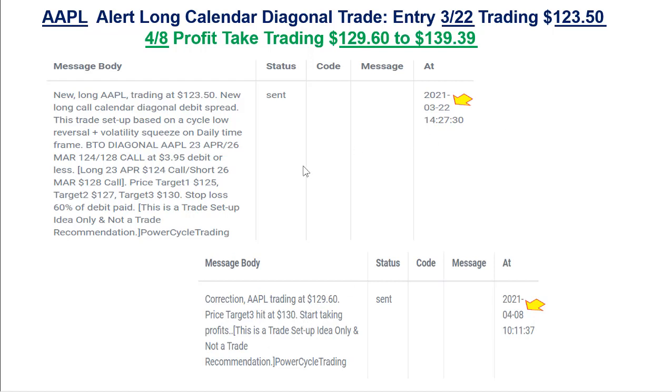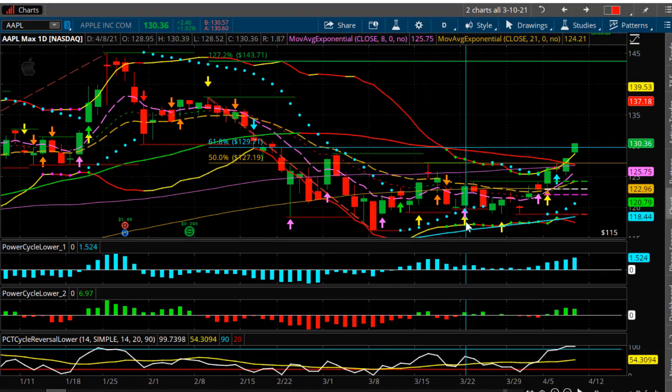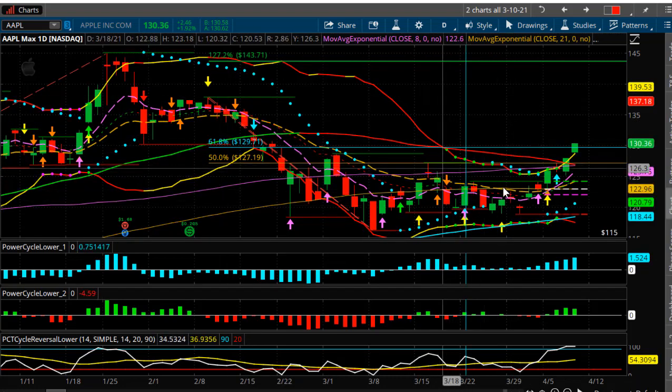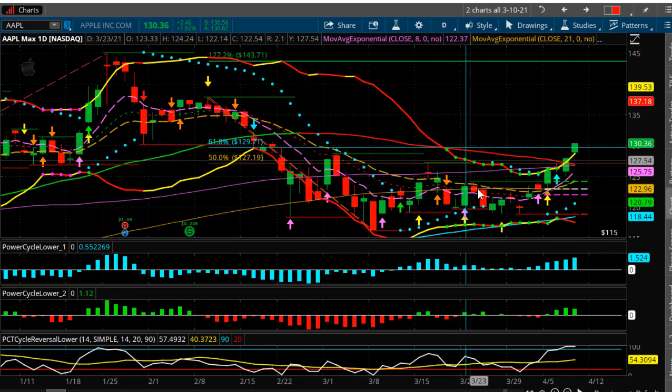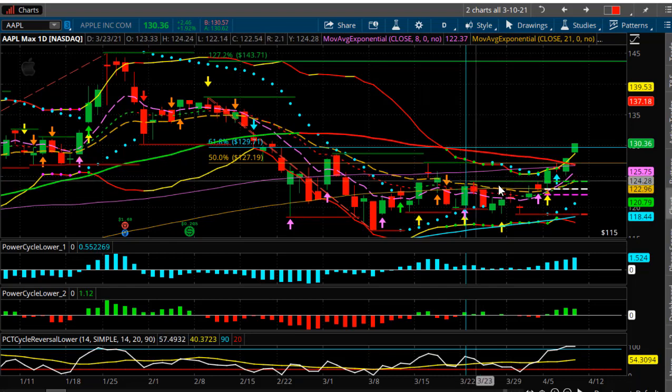It just gives you a lot of flexibility of things to do. So I'm going to go through the trade with you and show you what I'm talking about. We set this trade up based on our trading model giving us a long signal. You see these arrows, that's the trigger signal, and it's based on momentum. I've been watching this ever since it sold off. This is also what we call a volatility squeeze, and this was a daily time frame. We went long the 22nd of March, and you can see it really stalled and never could get back above this 21 period moving average.